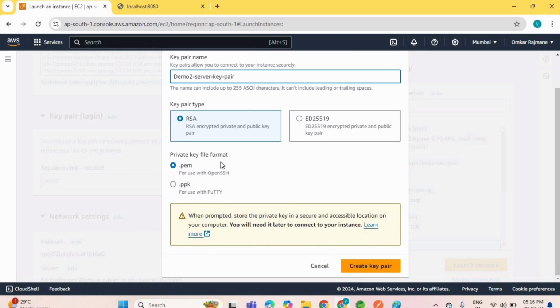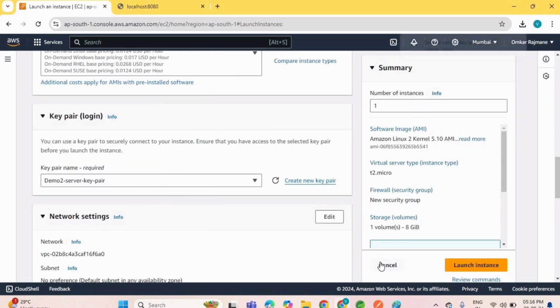Key pair type is RSA. The file created after that is .pem. Create key pair. RSA is a secret key. Using this, we can connect to the instance that is the EC2 machine.